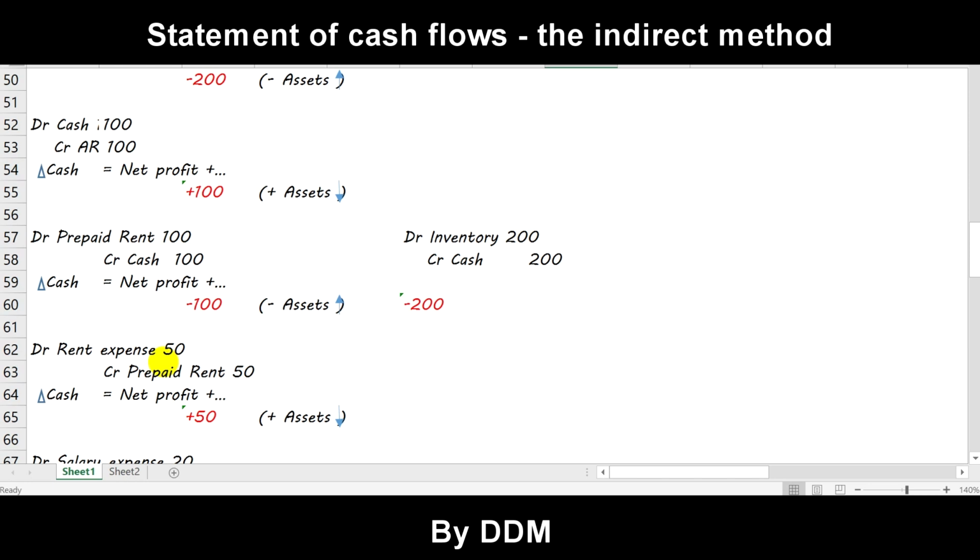Now let's get back to the rent. Let's just say after 1 week, your prepaid rent has been consumed by $50. So we need to recognize the rent expense of $50. At the same time, we credit prepaid rent to recognize the reduction in our asset. These transactions affect the net profit side because rent expense incurred. When rent expense incurred, our net profit reduced by $50. When this side reduced by $50, we need to add $50 here to make both sides equal, because this transaction has no impact on our cash. And this $50 is the reduction in prepaid rent, in asset.